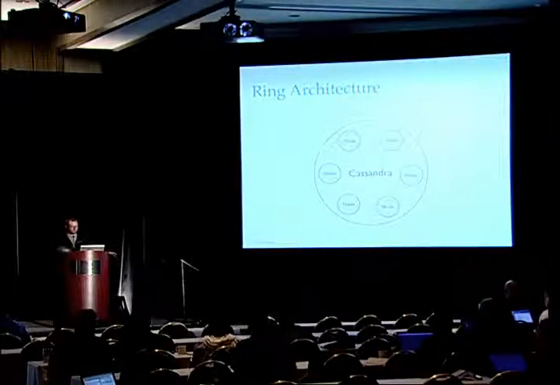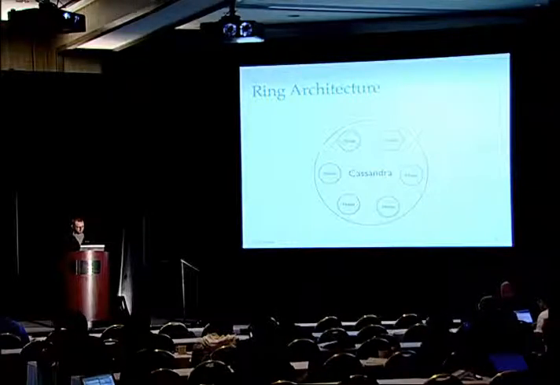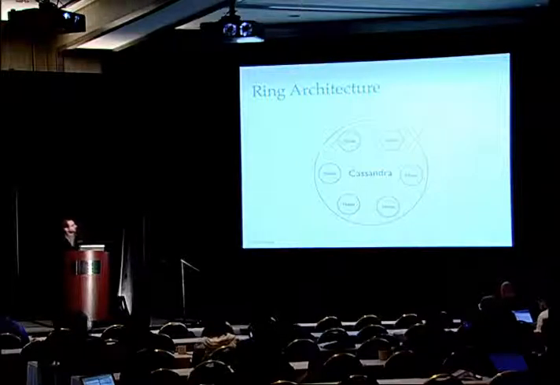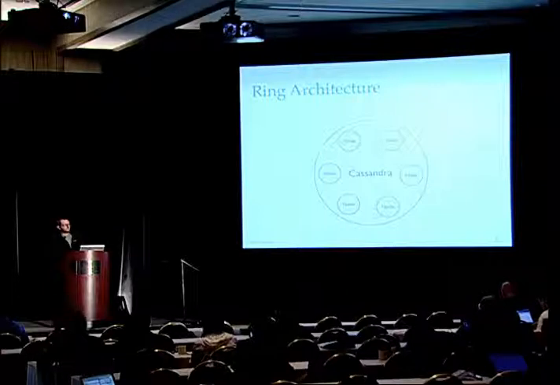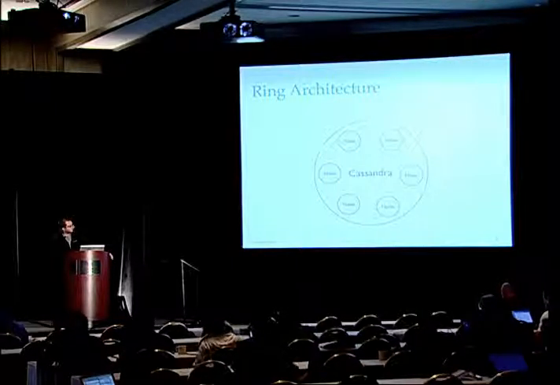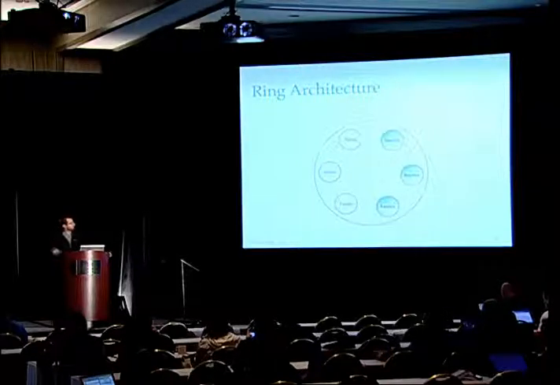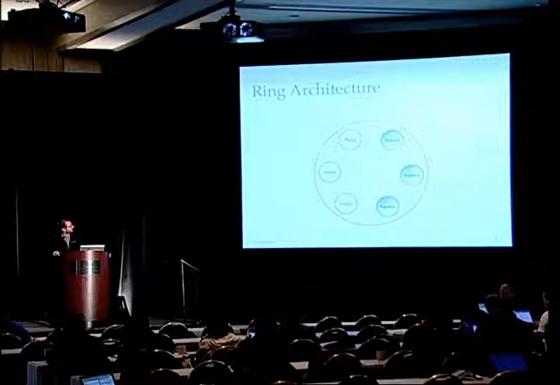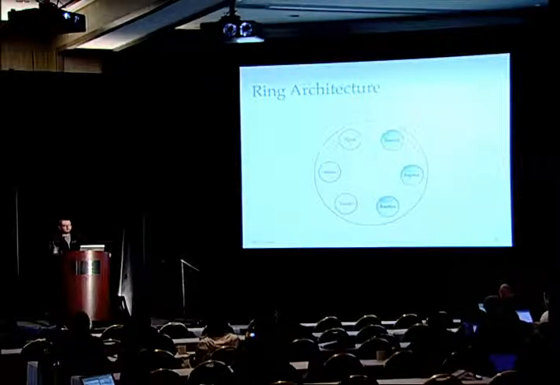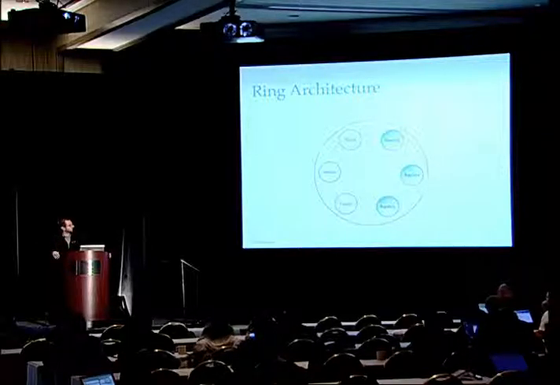There's no master, there's no slave, there's no primary or secondary or anything like that. So the idea is that all your nodes will be organized in a ring architecture. Why a ring? It's simply because all the data that you want to store in this distributed storage will be spread over all these nodes using some kind of partitioning scheme. And we organize all that in a ring in order to have a continuous key space. Within this distributed storage, you will have several replicas for all your data. That is, your data is partitioned. You've got a bunch of partitions, and each partition is replicated over a bunch of replicas. You can configure it; by default, it's just three.